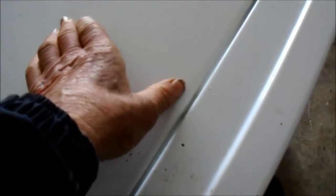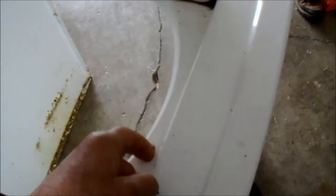Sometimes when this lid switch is not working correctly — for instance, if this lid switch is not working correctly — it will get stuck in the rinse cycle. But I was told that they stuck a screwdriver in here and activated the lid switch and there was no problem. You can look at the lid switch from this angle and we can see that the lid switch is intact, it's not falling apart, and it seems to be working.